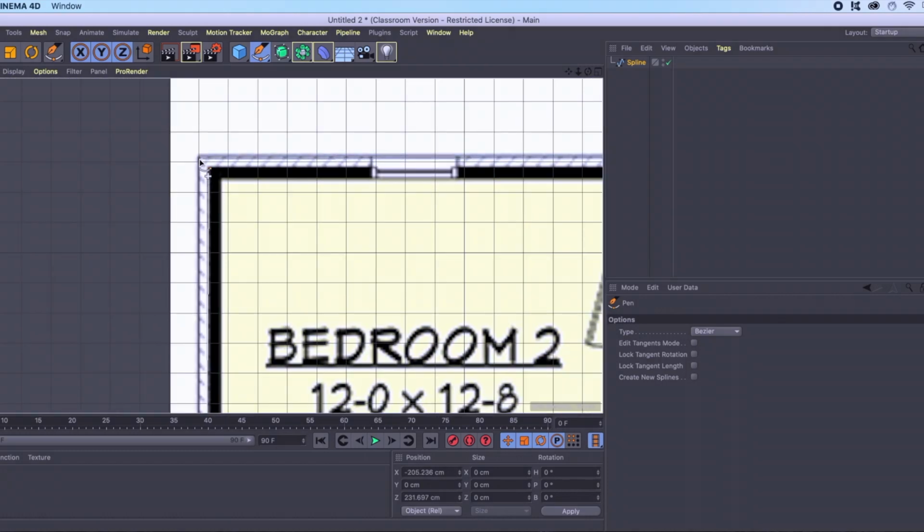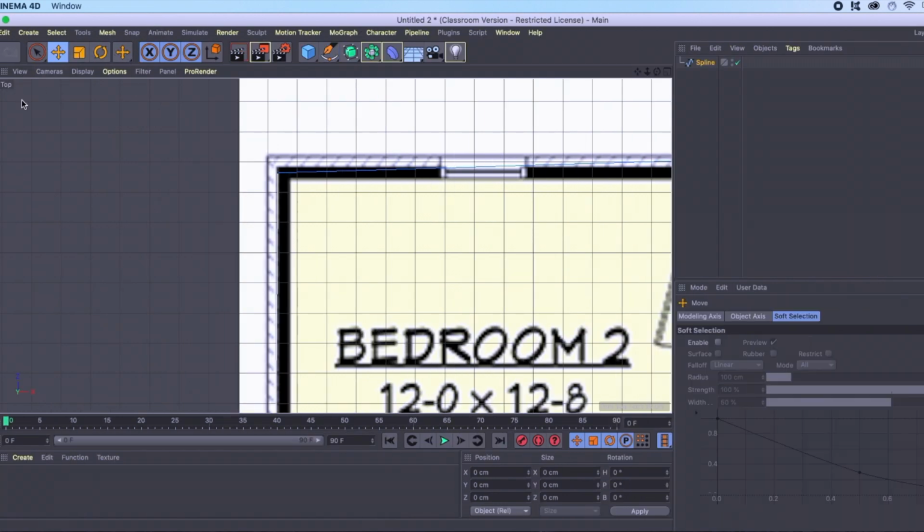When you get back to your starting point, as you hover around that starting point, you should be able to find the node that you started your original line with. Go ahead and click it to connect it, and then we can adjust that by using our move tool in point mode. So I'm going to go ahead and move that up, and that will straighten my line to where I need it to be.